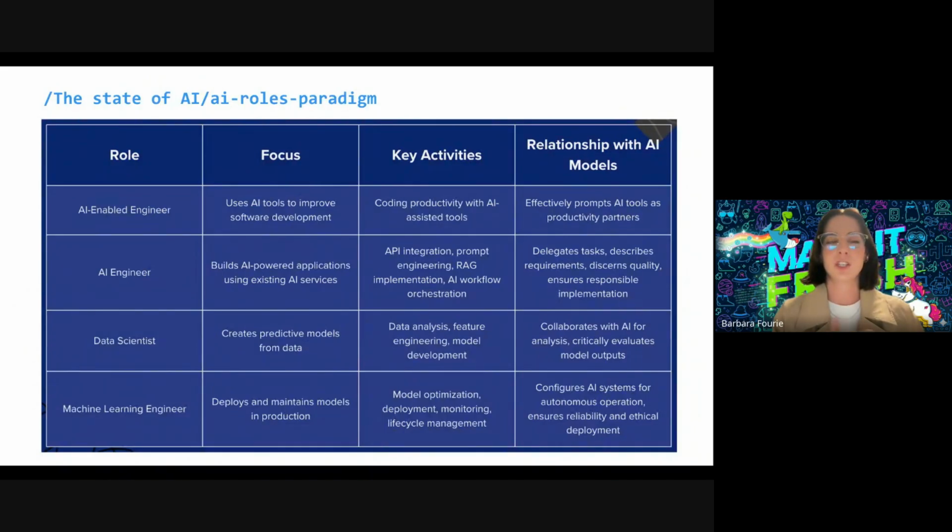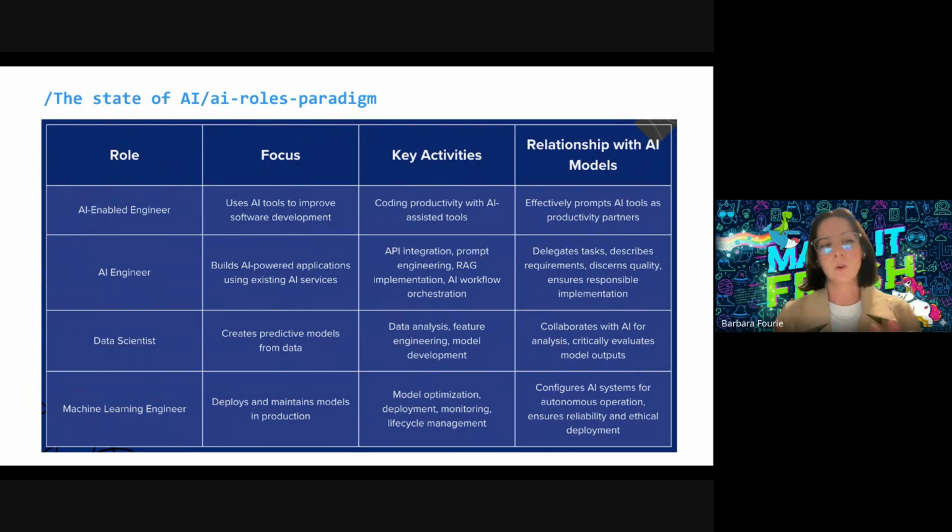I just thought it's also interesting to focus our discussion on very specific types of roles. These are all the roles that I see working together in the team. You might have AI-enabled engineers, so engineers building features, but they use AI for productivity. Then you've got your AI engineers that actually build AI features. And then you've got your data science team that would typically do your custom models, and then also your machine learning engineers that would help maintain these models and set up your pipeline and deployment stuff for your AI features in terms of the data space.